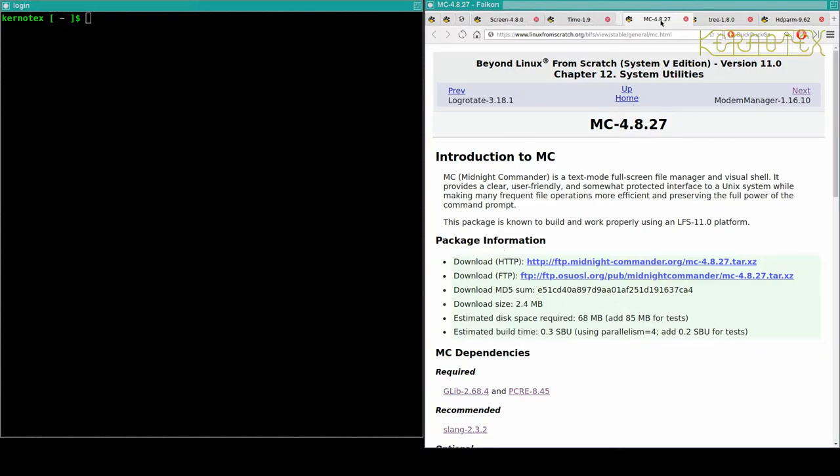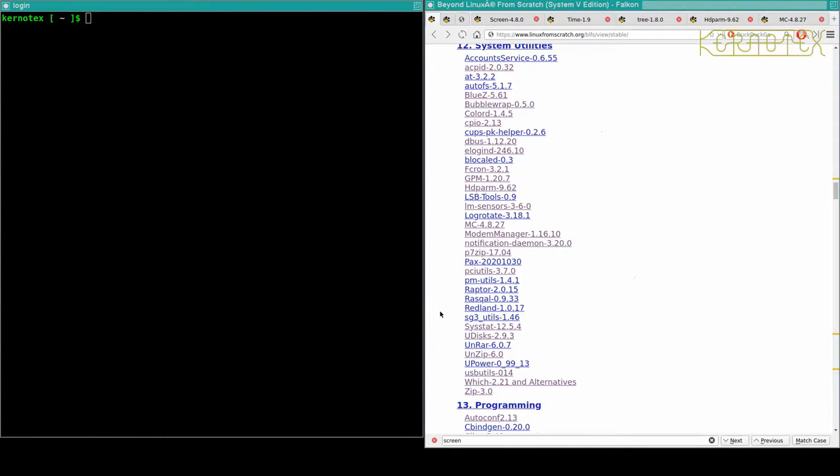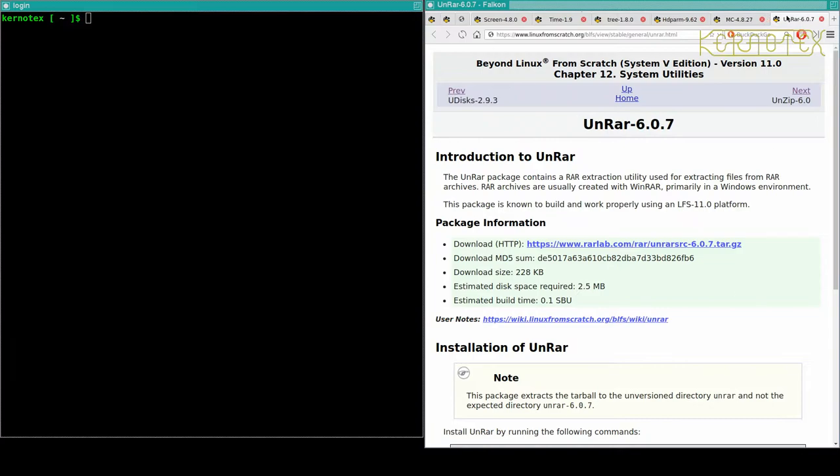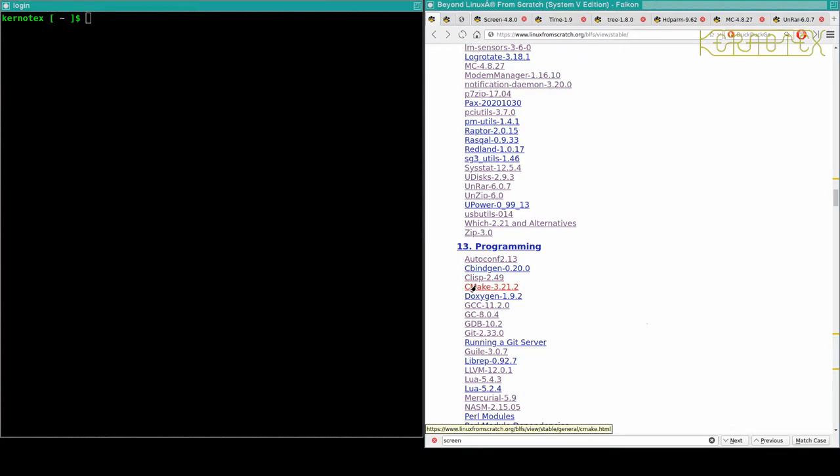That can be useful in a text-only environment. And bear in mind, if something goes wrong with the GUI, you will be falling back to the text environment. So this is why I have these utils around, in case the worst happens. You can fall back on these utilities. The only one that's immediately obvious to install here is UnRAR, just in case there are any RAR files downloaded from the internet which may have things in that we need to access.